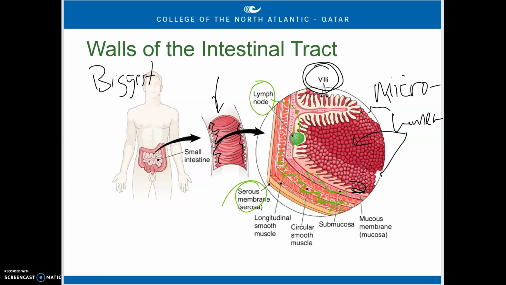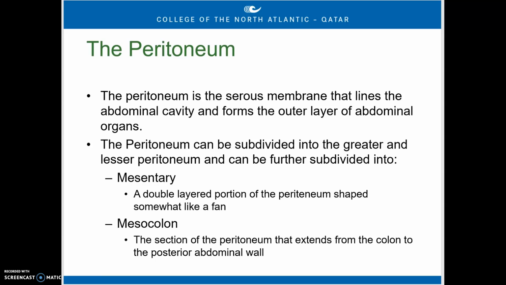And that's the outside of the organ, and it makes up part of that membrane that surrounds all the organs inside the abdominal cavity. So if you think back a few units, when we talked about membranes, we talked about the peritoneum. So that's the serous membrane that lines the abdominal cavity and forms the outer layer of the abdominal organs. Now, we talked about this when we talked about the placement of the heart as well. So the serous membrane is a double membrane, and the organ kind of gets stuffed into it so that the membrane wraps around it twice.